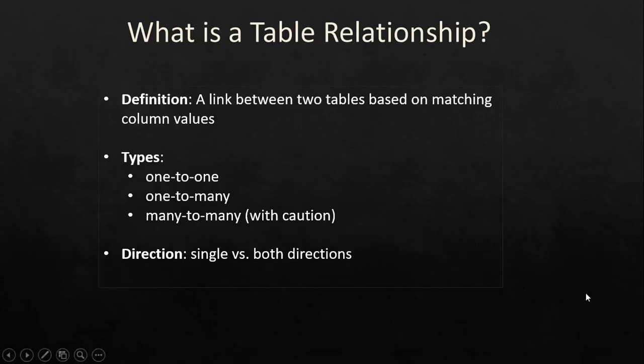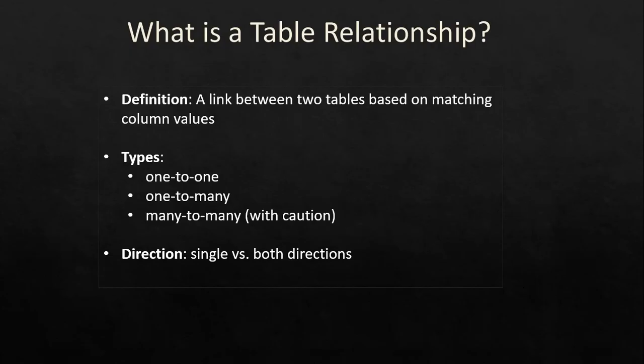So there are different types of connections. There are different ways these tables relate to each other. The first one is one to one. Then we have the one to many, and then we have many to many, which is rare. You hardly see this many to many. The most common one is one to many. I will explain this better in another slide.